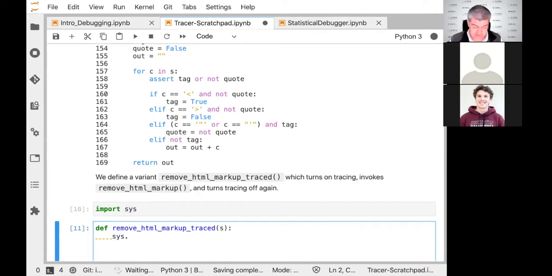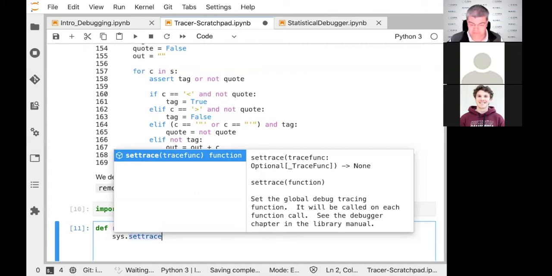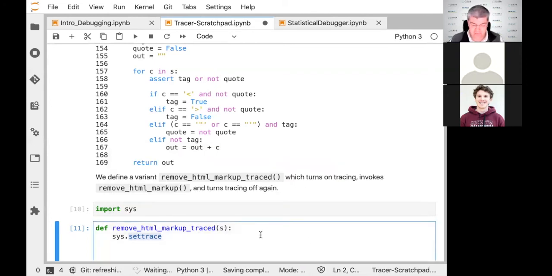And the interesting thing is you have a function that is called sys.settrace. You have to do import sys beforehand, and this is the global debug tracing function, which will be called on each function call, actually on every line of the program. And with this, you can define a function to be called, say, traceit. We're going to come to traceit in a second. And then after you set up this traceit function, then you can go and invoke whatever you like.